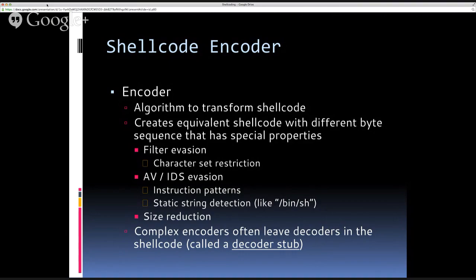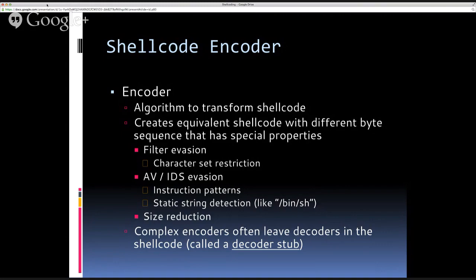If you want to avoid some of the antivirus and IDS systems, a lot of these may have things like static string detection or look for specific instruction patterns. You can have the encoder generate code that's going to avoid those, as well as size, so if you want to make sure it's at a smaller size.